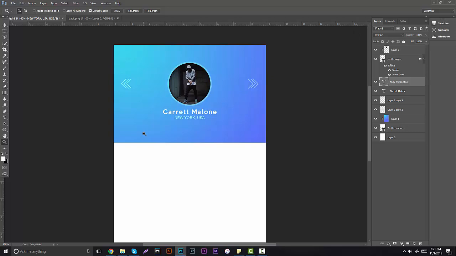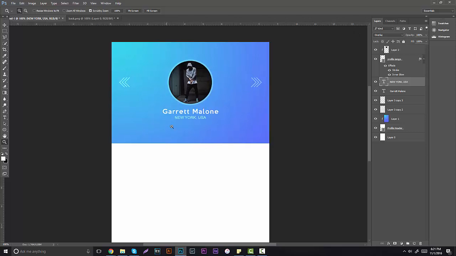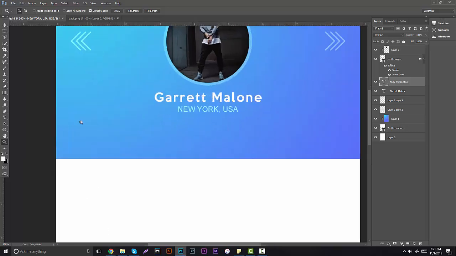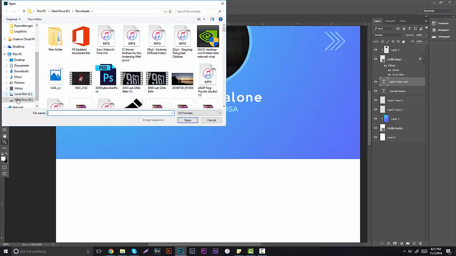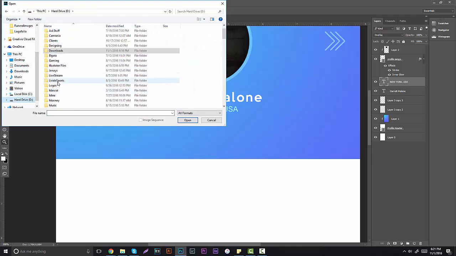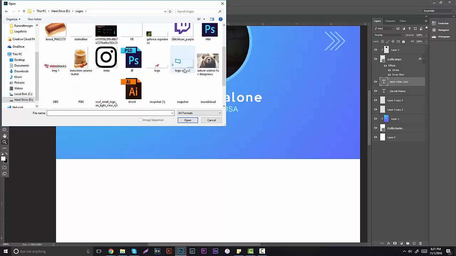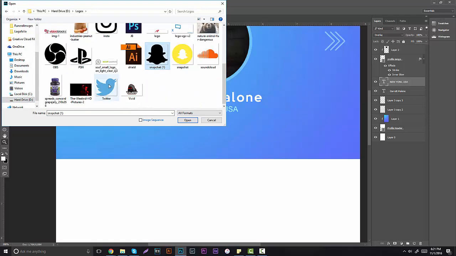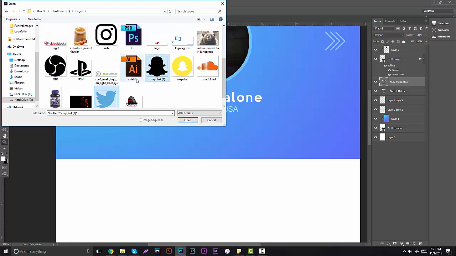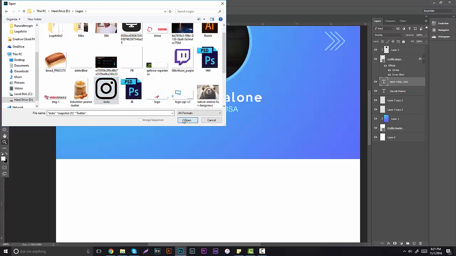So what I'm going to do is I'm actually going to put a bar right here, but first I want to actually add some social media. So let's just say this is going to be the new app. You know, think of some crazy name in your head, start saying stuff. And we're gonna add, let's just say the Snapchat logo, the Twitter, and let's just say we're gonna add Instagram.